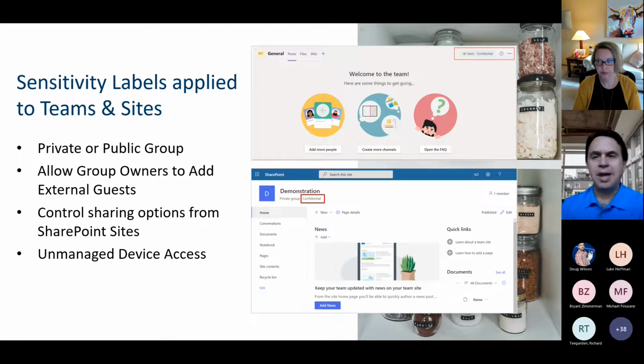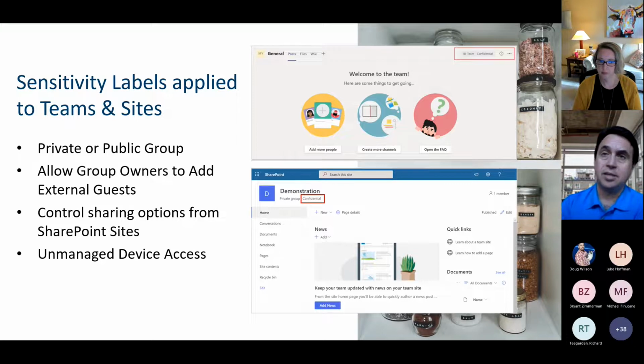So I think that's a really important point to communicate to people, because applying a sensitivity label to documents is really about thinking about what care I want people to apply to this content. But when we apply them to teams or sites, it's also to get people to think about where am I going to store these?